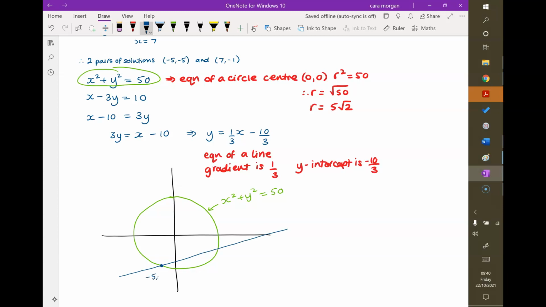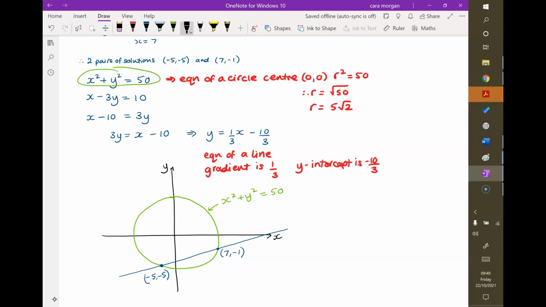It doesn't matter, and it's not to scale. All that matters in a good mathematical sketch is that my solutions are roughly in the quadrants where they should be, that the line intersects a circle in 2 places, which it does, and that the circle has approximately the correct centre and the correct radius. So I do believe that is what that situation would look like when drawn. Mathematical sketches do not need to have a scale or anything like that. I should really label the axes, but I've labelled those important values.